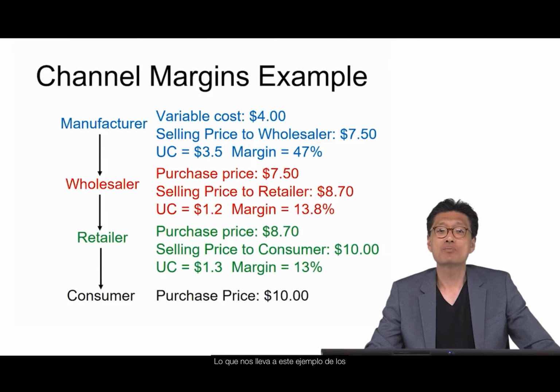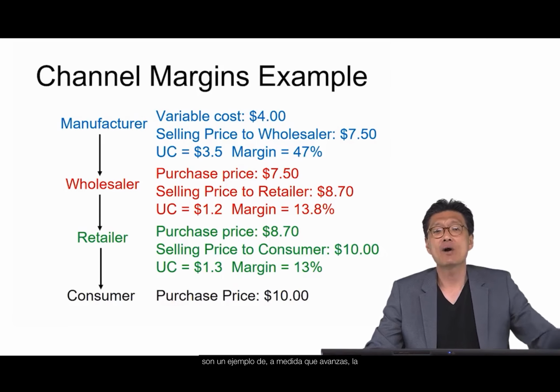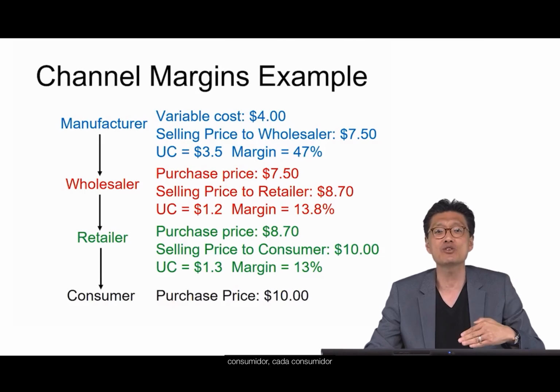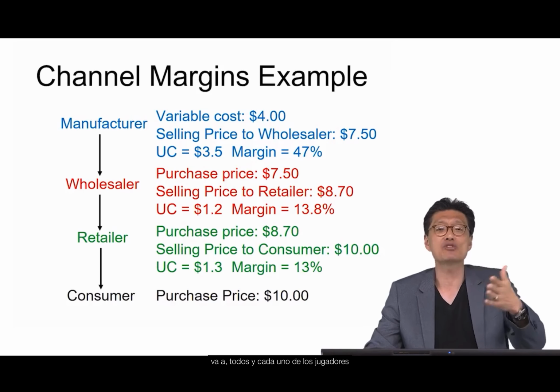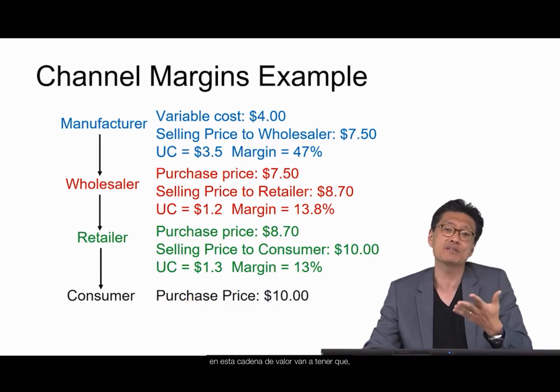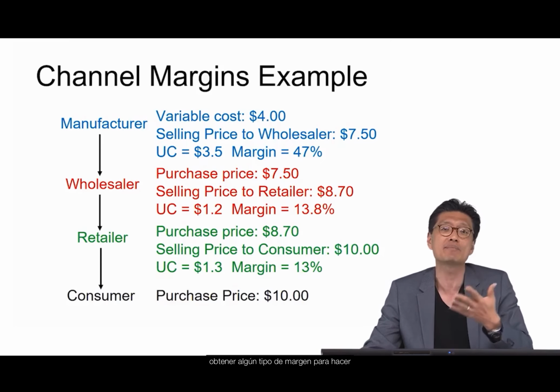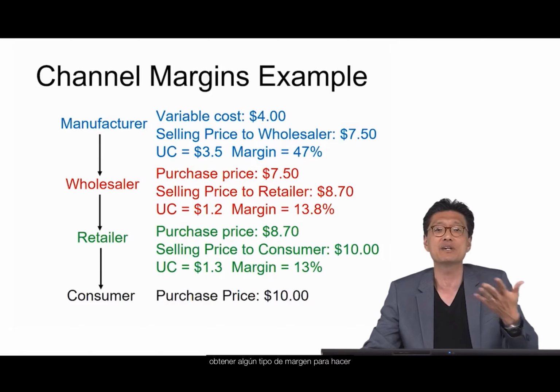So, which brings us to this example of channel margins. Channel margins is an example of how, as you go down the value chain all the way to the consumer, each player in this value chain is going to have skin in the game. Therefore, they're going to have to realize some type of margin to do business.